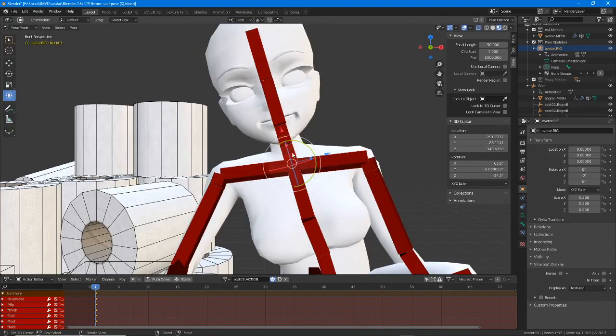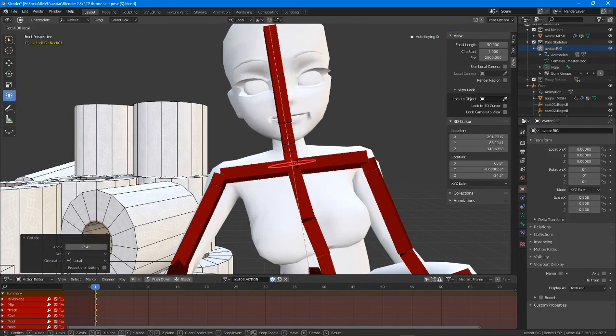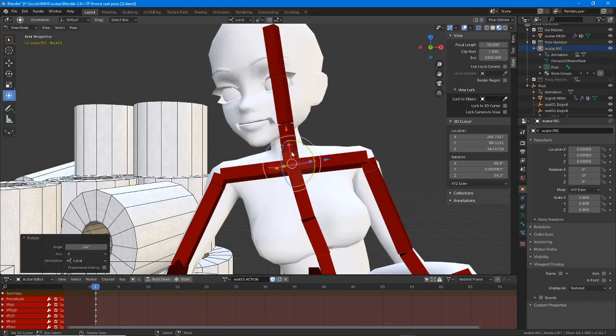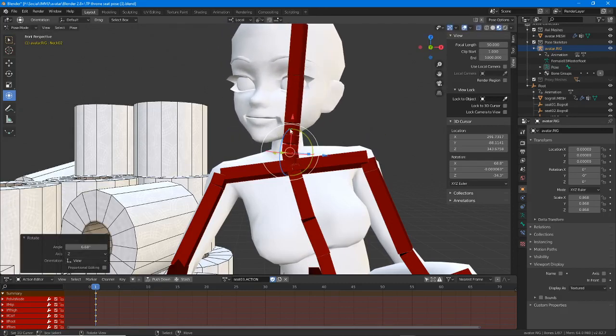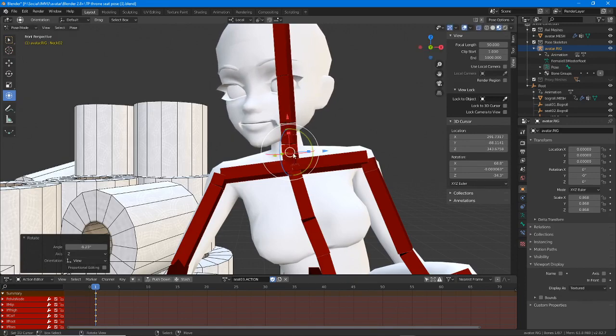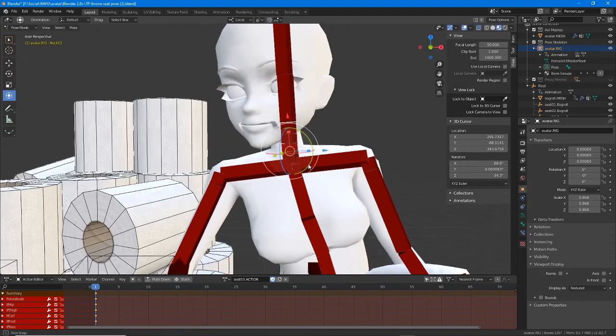So now we want to move the neck bones, but we need to be careful with this because they go a bit skew. Whoops.